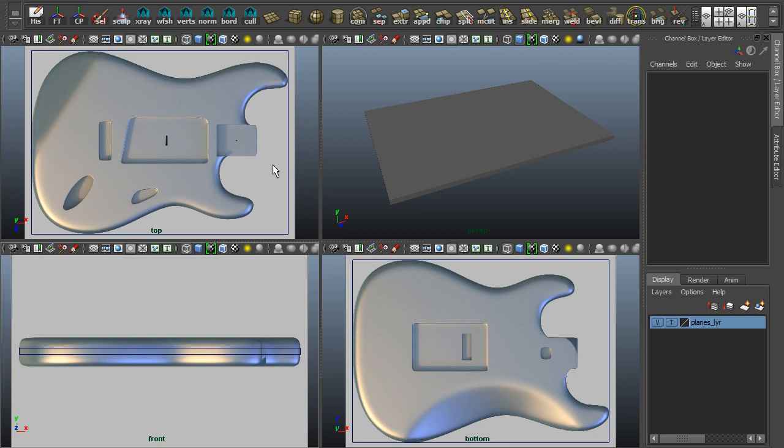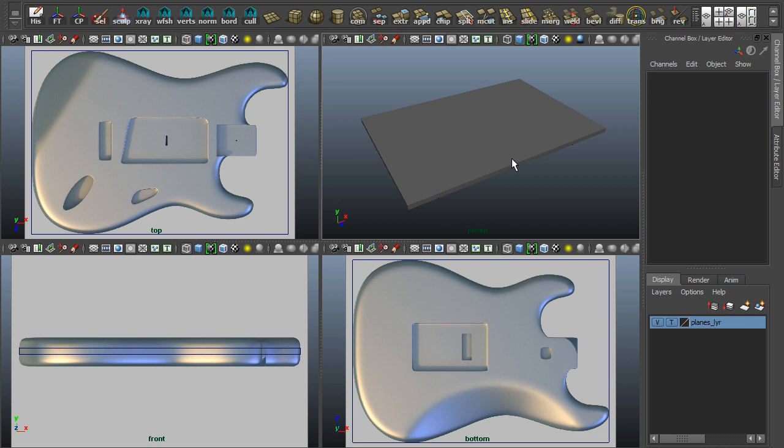If you just have the image of the guitar, then obviously you're going to have to make do with that. But for this course, just so we can keep things nice and easy and very, very precise, we're going to go ahead and roll with this. So you can see my image planes are on a layer called planes_LYR, and they are templated, and we can't see them in the rest of the scene here. Again, if this is new to you, go back to the lesson before this, where we set up the image planes for the entire guitar. Once we model this, we'll go ahead and just bring it into that file.